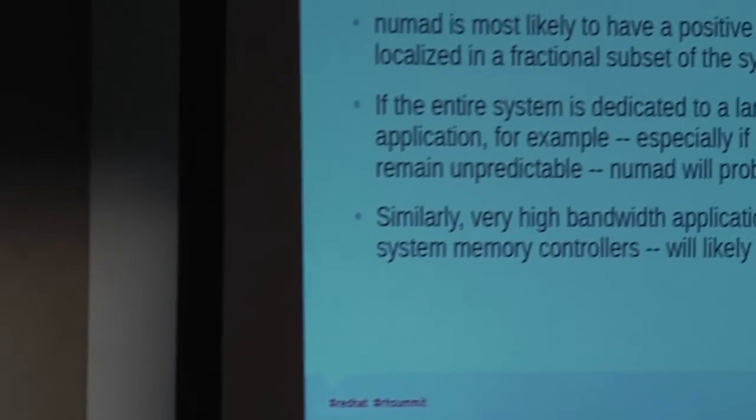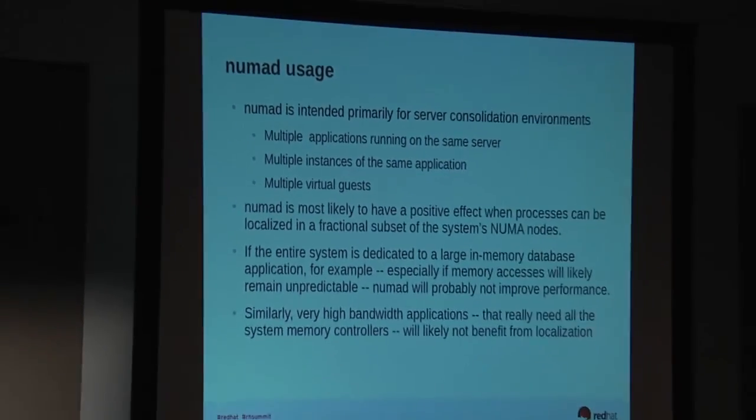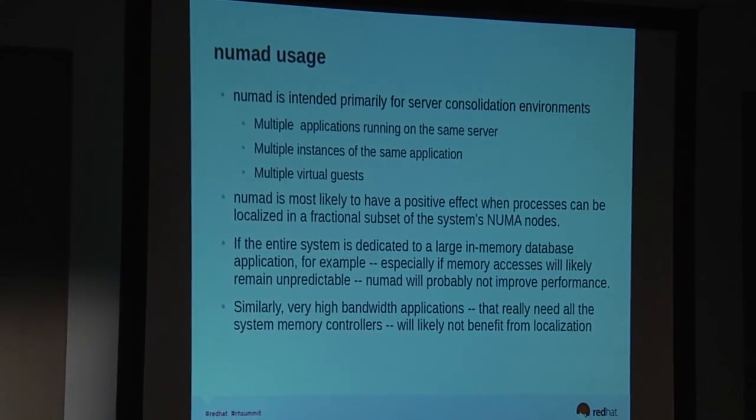And that's where it's most likely to have a positive effect. If you have a large system that's dedicated to a big in-memory database, that's not a good target for NUMA, okay? First of all, you can't take something that uses the whole system memory and localize and isolate that, right? Because it's already using most of the resources on the system. So that's not a good target. However, if you have multiple instances of a database running inside KVM guests, well, then it is a good target, right? Because KVM guests, if they only use a fraction of the resources, might be able to be localized and isolated on the system.